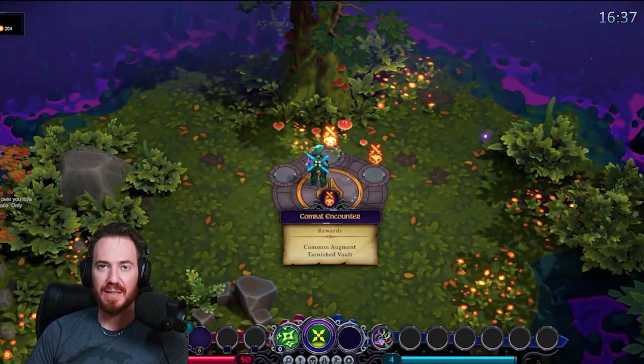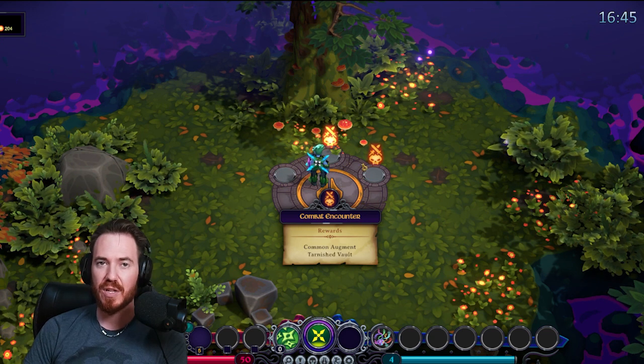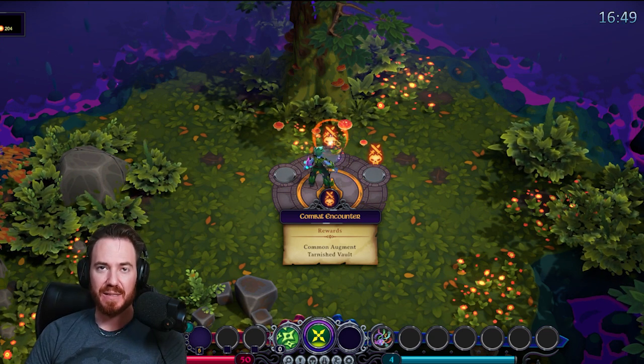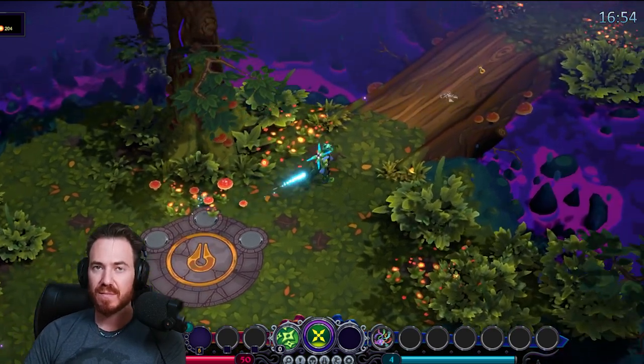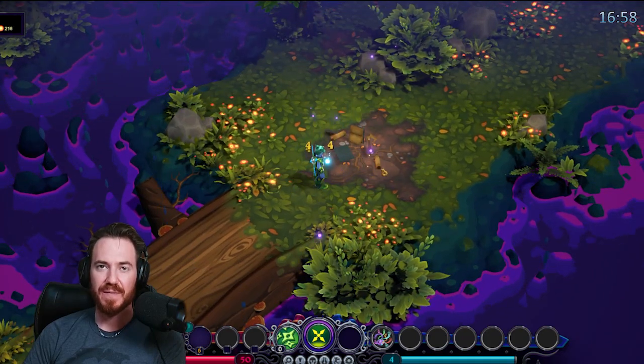That being said, it's just the platform where I choose between Common Augment, Tarnished Vault, Common Augment, Willing Cage. So I don't know what either of those are. I don't think it really matters for me. Let's just pick one. We haven't learned enough to know kind of what we're getting ourselves into yet.